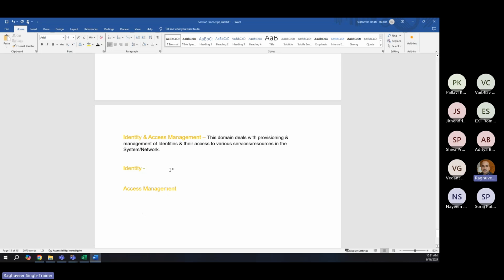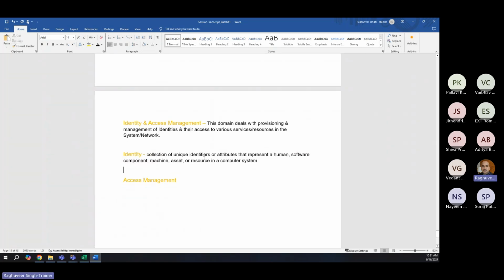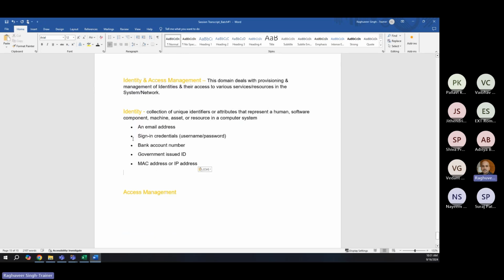So that's what an identity is. Identifiers basically mean an email address, sign-in credential, bank account number, phone number, anything.